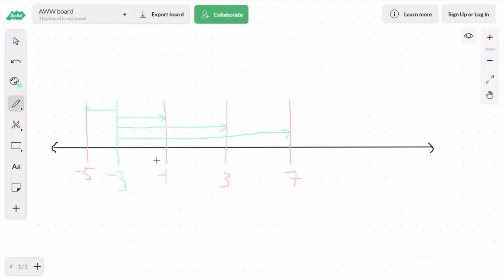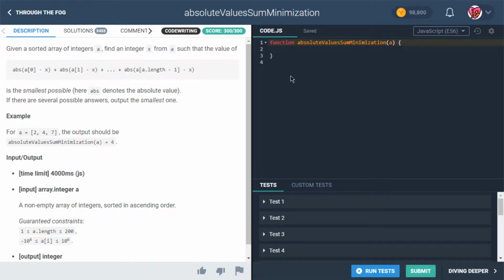So I guess ultimately the closest possible to all the numbers is what we're looking for. Now, there is something about this problem that makes it a lot less challenging than it possibly could have been. Specifically, it's the part where they're saying find an integer x. Actually, it's the fact that it has to be from A. They're saying pick one of these elements from this array A, or rather, find the one from that array that's going to minimize this distance.